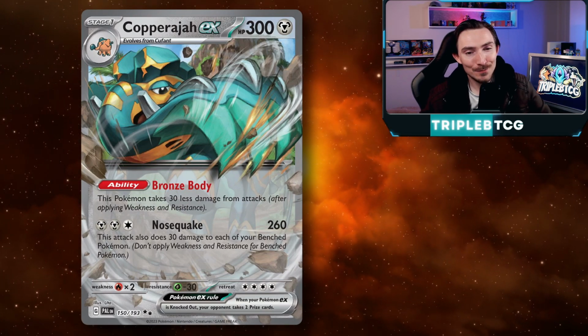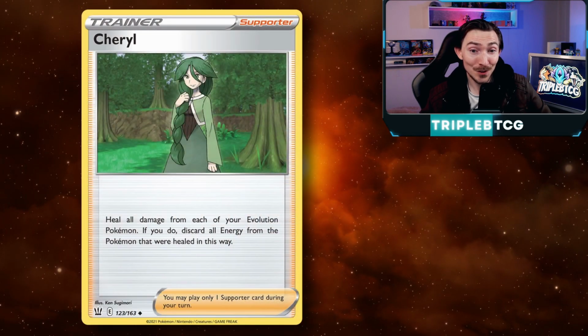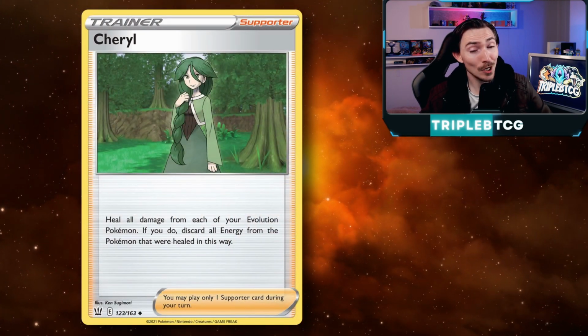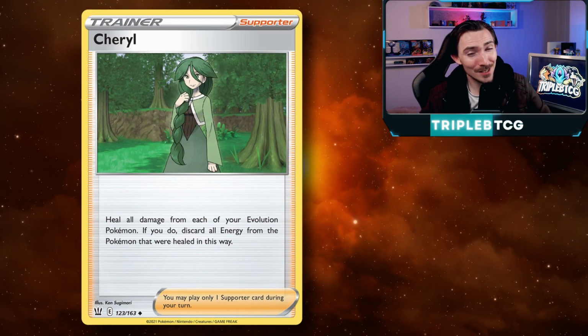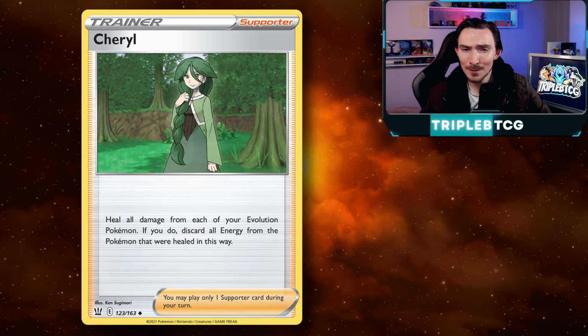If you are taking some damage though, you can always just fully heal that stuff off. We run Cheryl, so you just completely heal your evolution Pokemon that have any damage on them. Drawback being you do have to discard the energy that's attached to them, but we can quickly accelerate that back out since we are going to be running Mirage Gate.